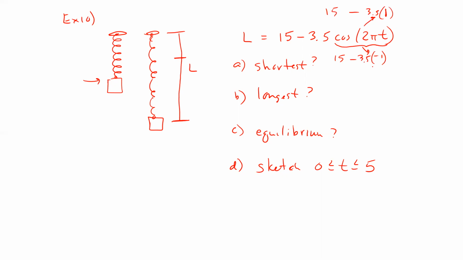Wait, can you explain what you just did there? Sure. We talked about how the highest cosine will ever go is 1 if it's just cosine by itself. The lowest it'll go is -1. So I did both of these here. Plug 1 and -1 into the equation itself. Just because cosine has a maximum of 1 doesn't mean the value itself is going to be the maximum of the equation. Cool. All right. So it looks like 15 minus 3.5. What do you guys say?